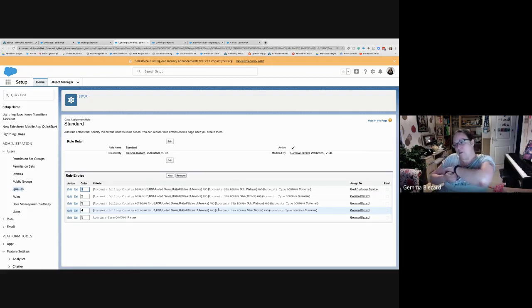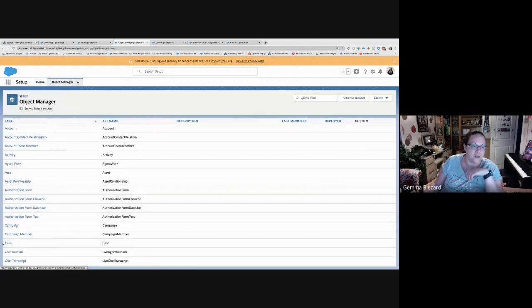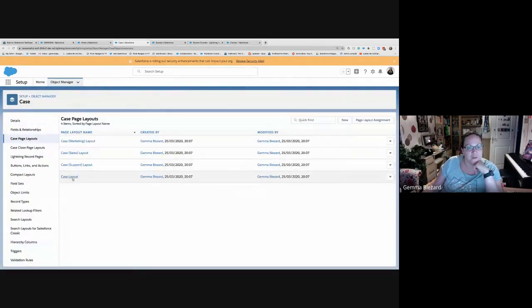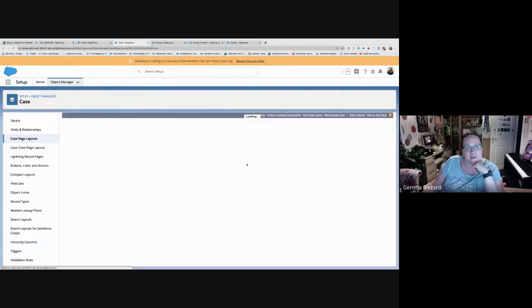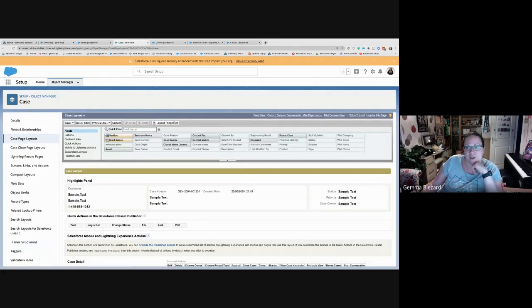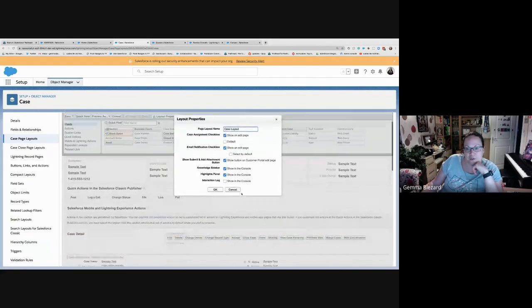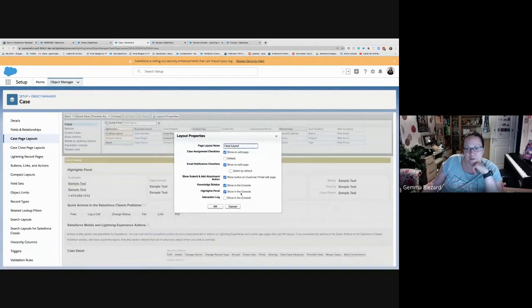Another way that you can use case assignment rules is that there's a setting you can enable on case page layouts. And this is something that I've seen happen a few times. If you look at case page layouts, there's a section up here called layout properties. And you've got the additional case assignment checkbox.